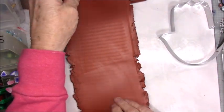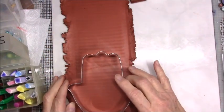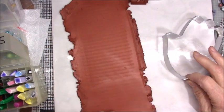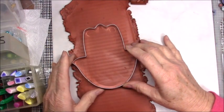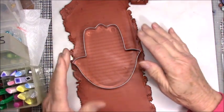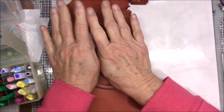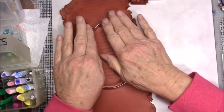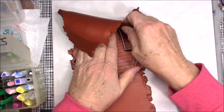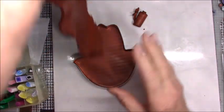So again, I have some copper clay that I have left over from a previous project. So I'm going to use this, and this is a pretty wide cutter, so I'm going to find a place where the edges will not run over the edge there, and I think that's a good place. Now, this is only going to be my background, but I may leave some space between other parts of this. And I'm going to leave this down while I pull my clay up, just to make sure it's cut all the way through, and it is.